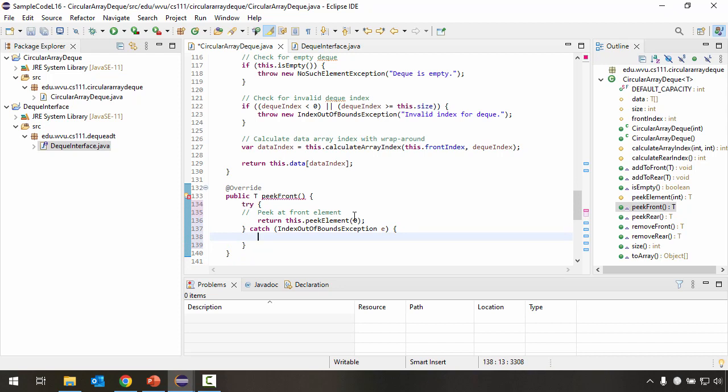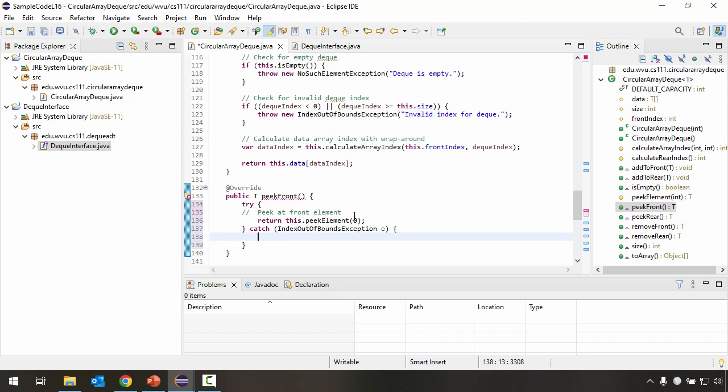What do I want to do? I've caught this exception, and I could just do nothing, but then I've got the problem of what do I return? Am I back to returning null? I don't really like that solution. That was part of the reason why we were throwing the NoSuchElementException in the first place.